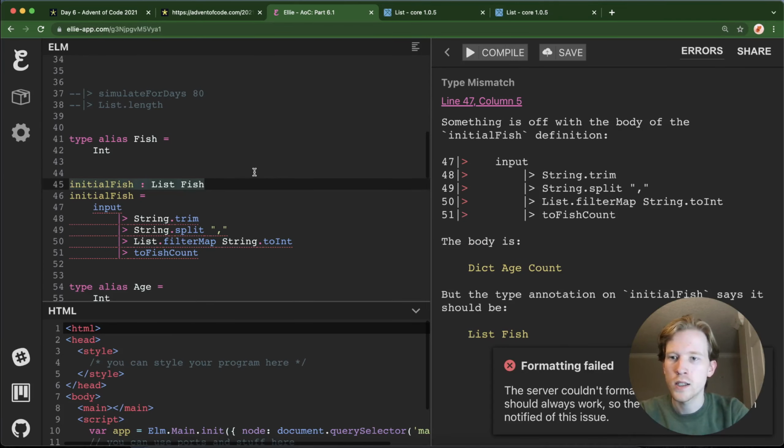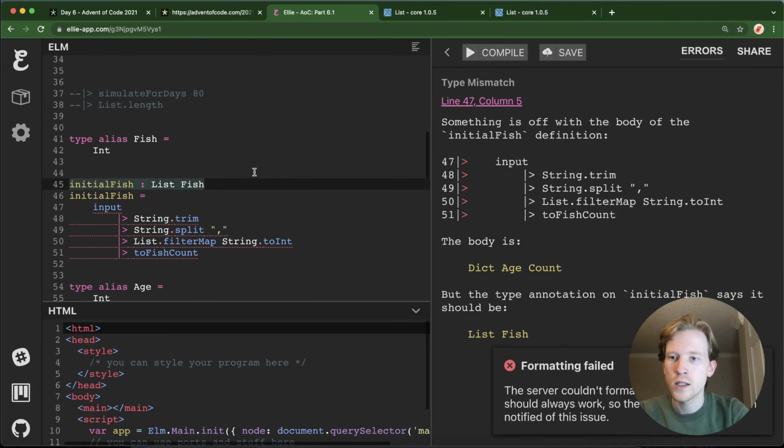I'm going to get rid of that type signature for now. What get older is going to do is take in the new age, which is going to be age minus 1, and it's going to take in the count. So how many of those fish did that? Cool. So if I do this, this is going to be a dictionary of age to a fish action. Just going to forget that I ever had a type erase there. And we're going to forget that this existed for a second.